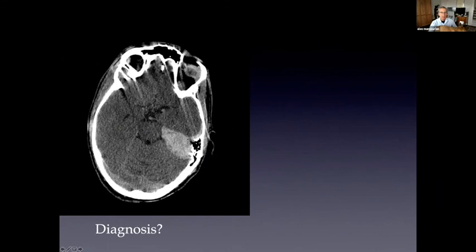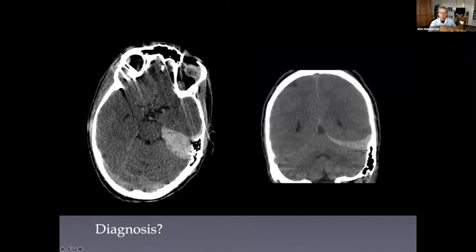So reconstructions are made possible because of these isotropic voxels we touched on earlier in the talk. So when you see scans like this, where it looks like there's a hematoma here that may be in the brain itself. When you look at the coronal reconstruction of the same data, you can see pretty clearly that this hemorrhage is actually along the tentorial leaf. So by viewing the brain in two views or the body in two views, you get a much better appreciation for where substances lie with relation to normal anatomic structures. So I'm a big fan of reconstructions.